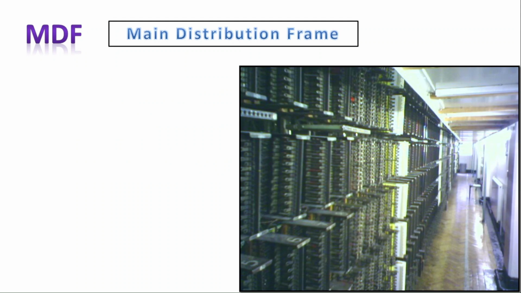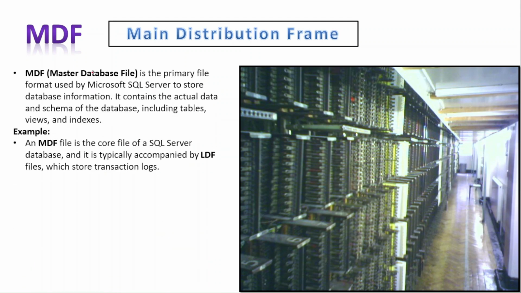MDF, that is main distribution frame. So MDF, this is main distribution frame. MDF or main distribution frame is the frame. So again, here is a mismatch. MDF stands for main distribution frame as well as the master database file. So here this explanation is for the master database file.